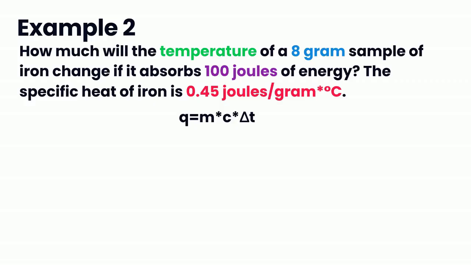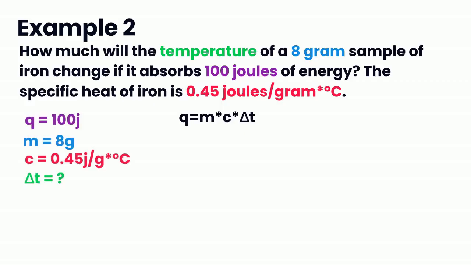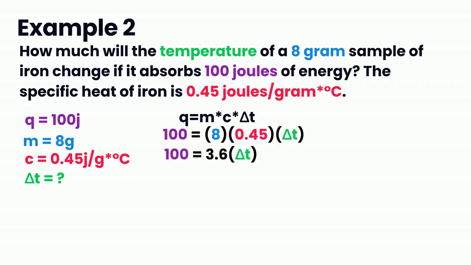That's right. Let's write down a list of the things that we know and that we don't know. After that, what should we do? Good. Let's substitute our known values into the specific heat equation, Q equals mc delta T. So I'm going to go ahead and sub those in. I'll leave delta T in place because that's what I don't know. And then what should we do? That's right, we'll just do some math and we'll solve for delta T. When we do that, we find that delta T equals 27.8 degrees Celsius.